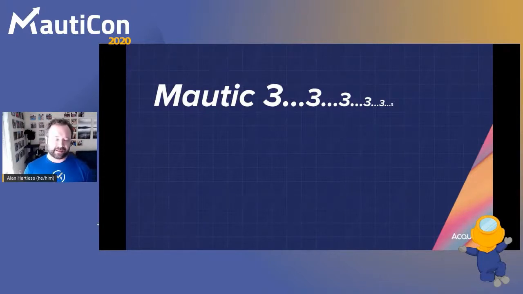So it was recognized then, back in 2008, when we started talking about Mautic 3, that we needed something revolutionary. We knew that to meet the needs of large businesses and enterprises, in addition to the small mom and pop shops, we needed a new data layer that could scale. We needed a powerful, well-written API that anyone could hook their systems into with ease, or even write their own front-end applications to it.